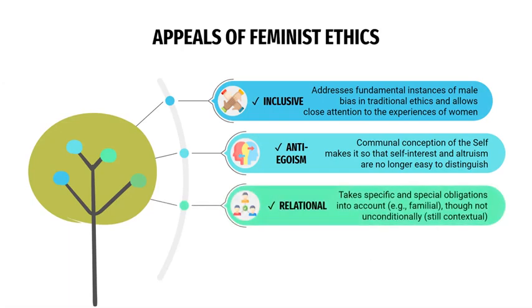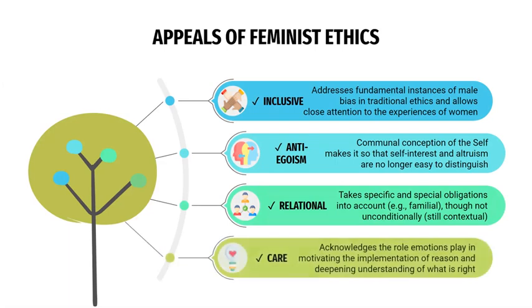And it's relational. It takes specific and special obligations into account, especially relationships in the family, though not unconditionally. It's still conditional or contextual. And it emphasizes care. 20th century feminist ethics really emphasizes not abstract rules of reason, but rather care. It acknowledges the role emotions play in motivating the implementation of reason and deepening understanding of what is right.